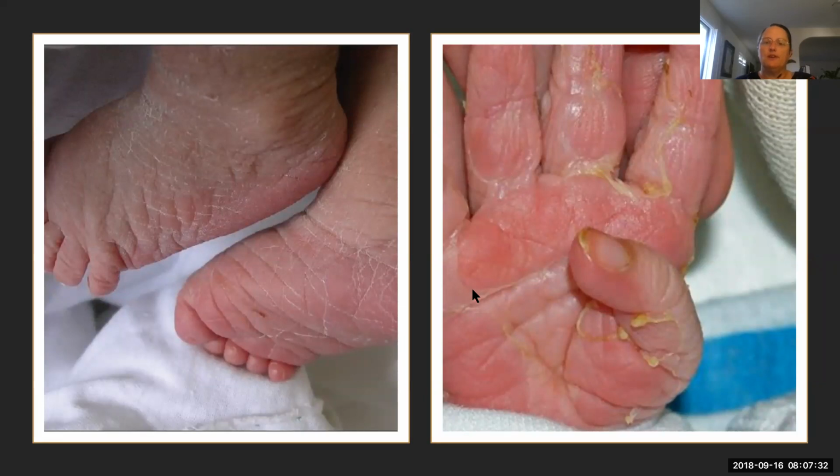So I was discussing how a post-term infant has lost that vernix, which is that cheesy substance that allows them to stay waterproof on the inside. And as that goes away, we see their skin gets very peely. There's lots of cracks in the skin. So we want to help them moisturize with some lotion that's made for them so that we can decrease the chances of bacteria getting in.